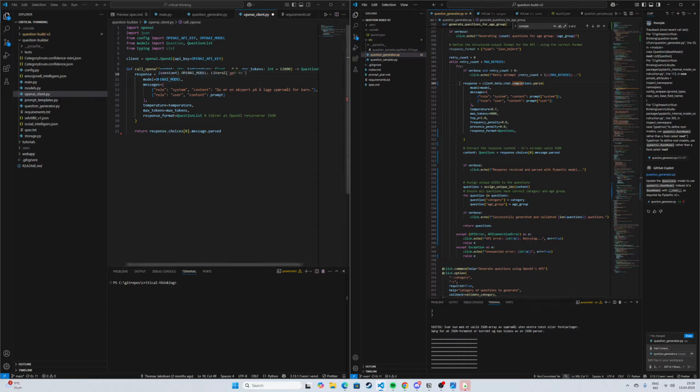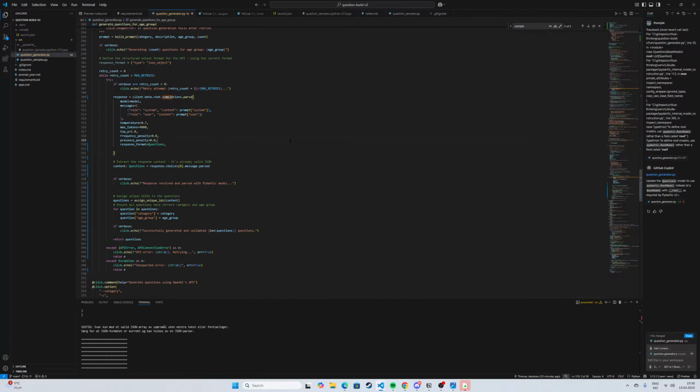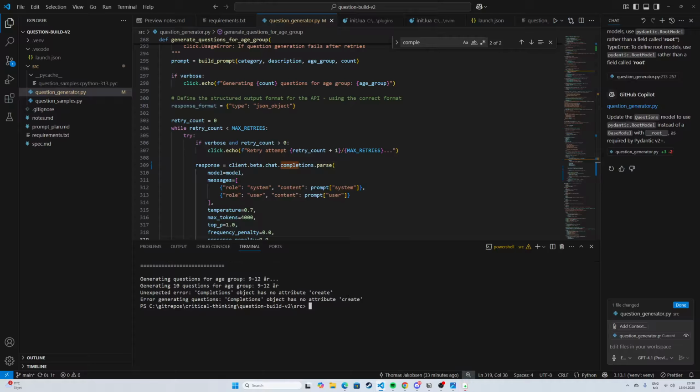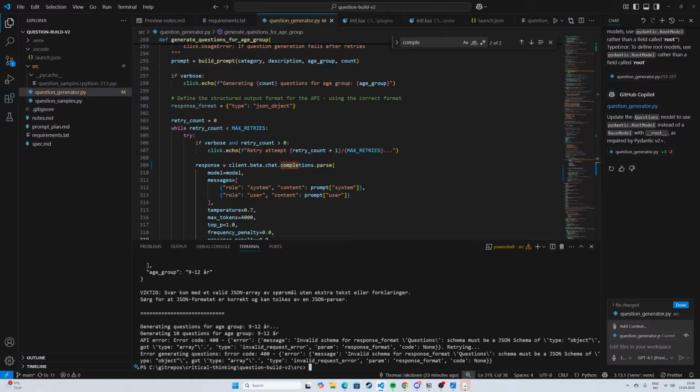Response, parse, model, messages, and then parameters, and response format. Looks okay. Now let's try again. Okay. Now we got another error.